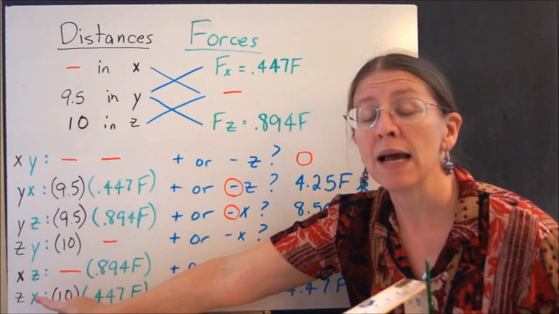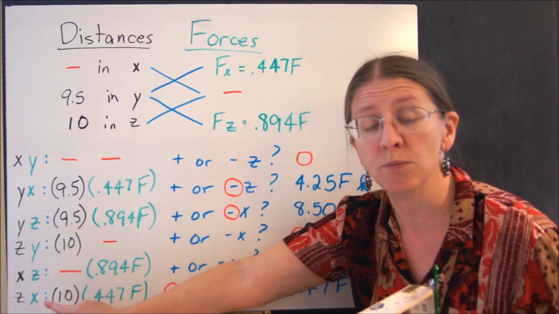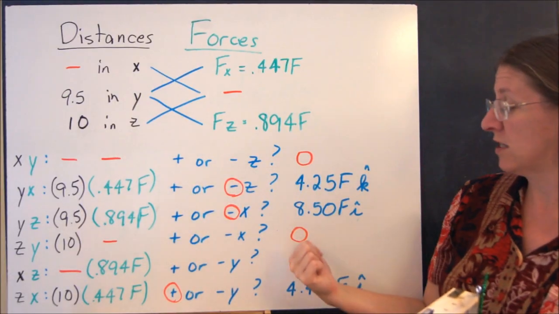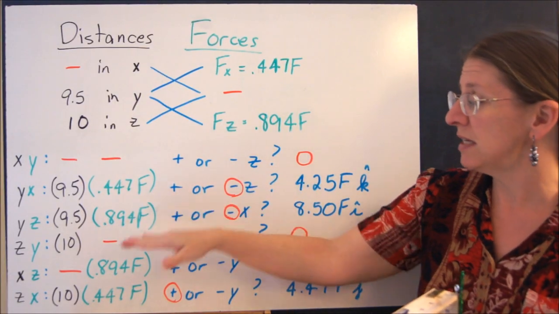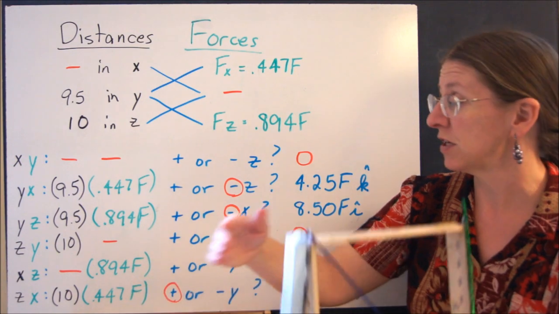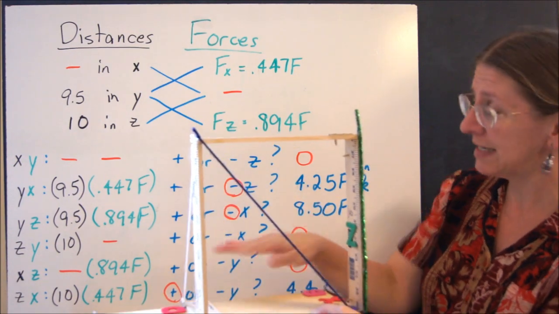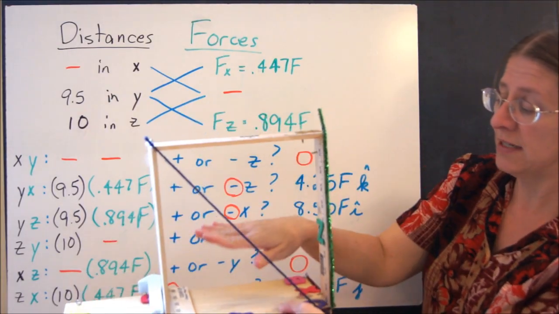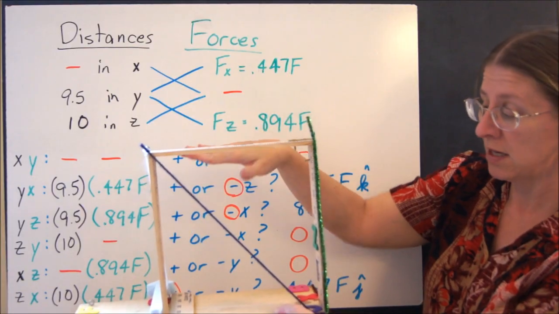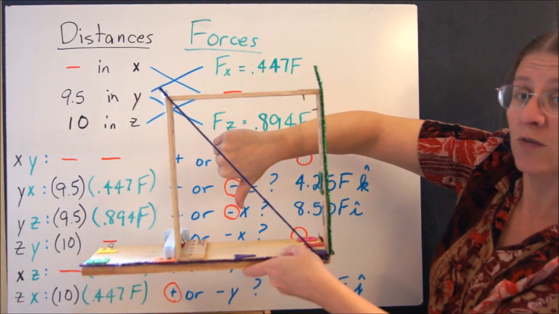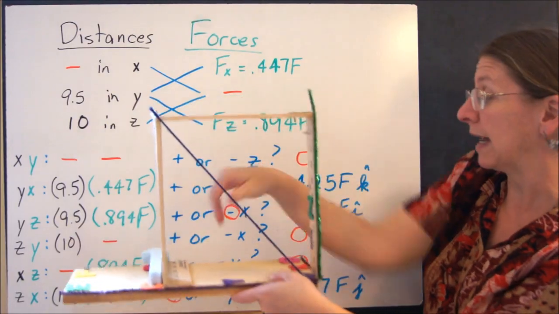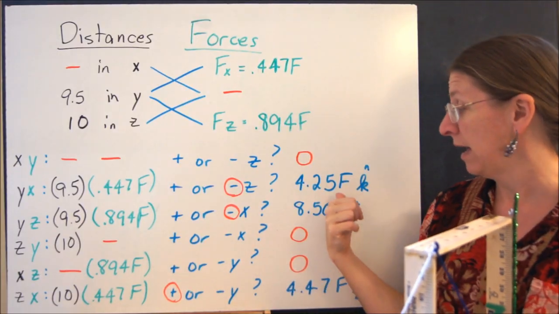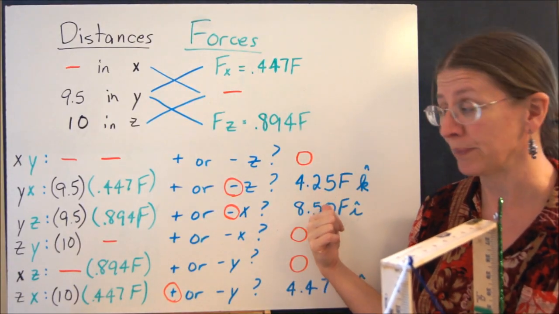So what does that give me in terms of a moment? Well, if I list the same ones I had here before, the black ones are distances and the green ones are forces, you can see that I'm missing some of these. So each of these 3 are going to be 0, which leaves us just these 3 to figure out whether they're positives or negatives. So if you look at the first one, I have a distance in y and a force in x. So that would be this. A distance in y, put your palm along the distance, curl your fingers in the direction of the force. Now clearly my thumb is pointing in the negative z direction. And at this point, all I can do is multiply this one times that one times a negative 1. And I'm going to get minus 4.25 fk.